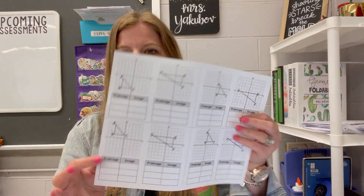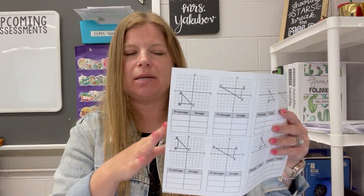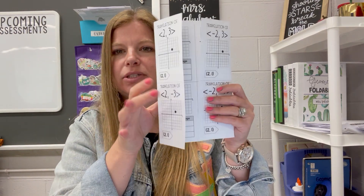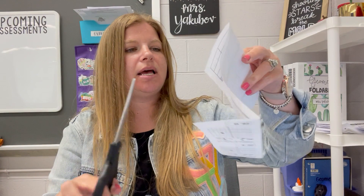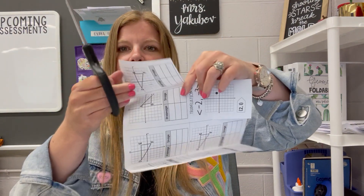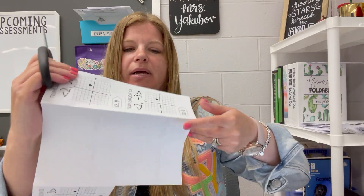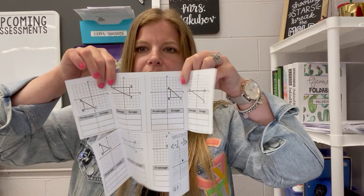The next step from that is the same idea but with four separate tabs. It's still printed with the shorter side being the flipping side. Students fold to the center line again — we always want to do our folds first. Then they take scissors and simply cut to make each tab, doing the same thing on the other side to make four tabs total. Easy.